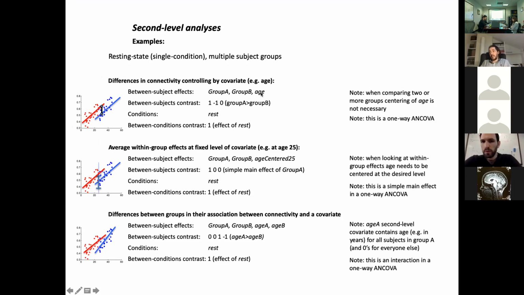And mathematically, it basically works by taking the age covariate and centering it within one group and then centering it within the other group separately. But it would still be the same covariate. It would still be one single covariate. It's only that you have centered them separately within each group. It still would be one covariate, because the case of having two covariates is basically this thing below where you allow different slopes. I'll talk about that in a second, but not yet.